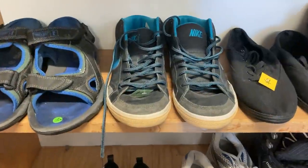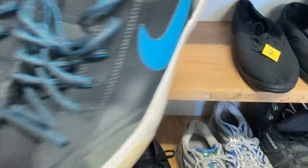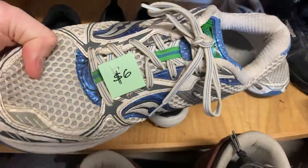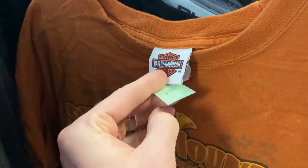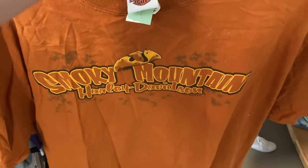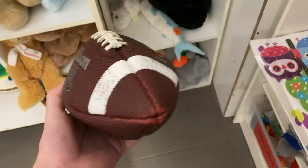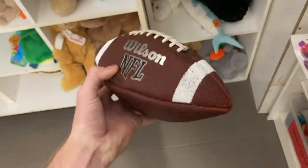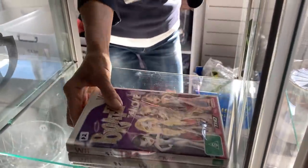Here we are in the men's shoe section. I found these Nike Capri 2 Mids — awesome pair for $10, I'll turn them into $50. Also found Cicone women's running shoes, Guide Fives, with great soles — I'll try to push about $50 for these. Then a Harley Davidson tee for $3 with a monster back print — I'm going to try and push $50 on eBay. And then this — a desk display piece I picked up, plus Mario Kart for the Nintendo Wii for $3. That's the easiest way to make $30 on eBay.